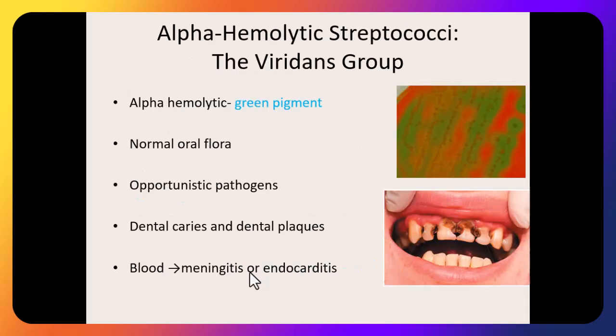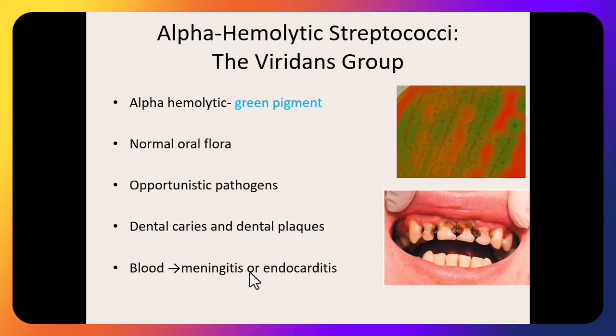Another group of strep are the viridans group. Now, the viridans group are kind of our oddball group because they don't have A antigens. They don't have B antigens. And so they're kind of just oddball. There's another just random group of strep because there's so many strep out there.